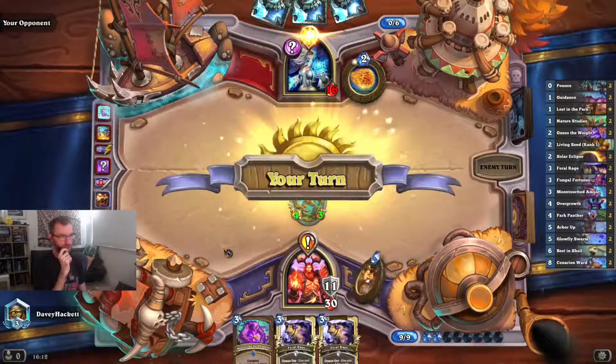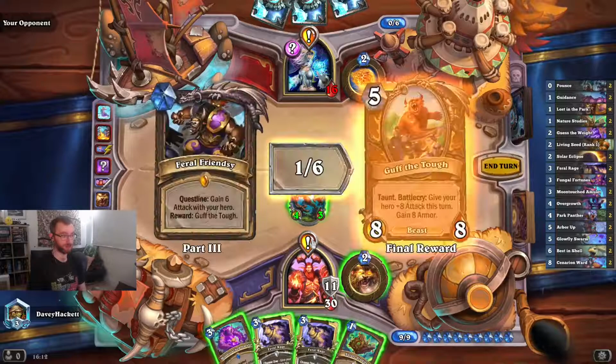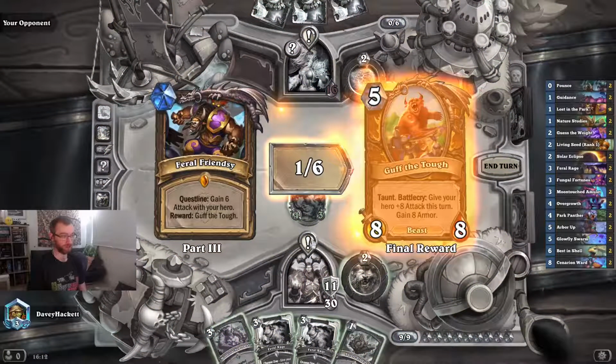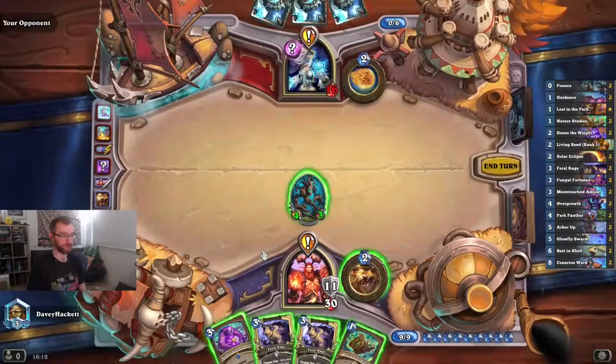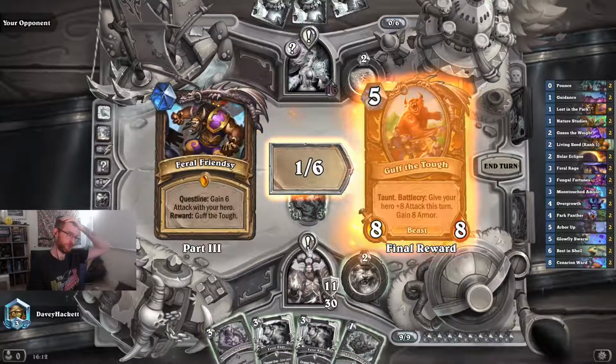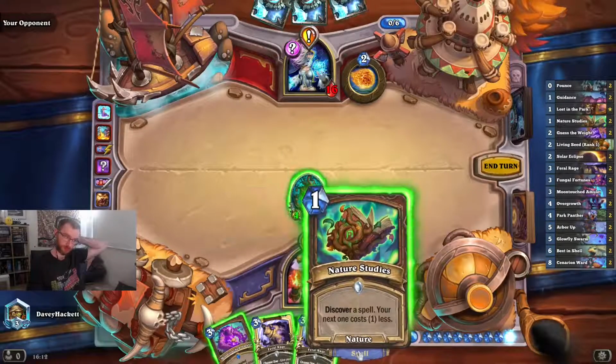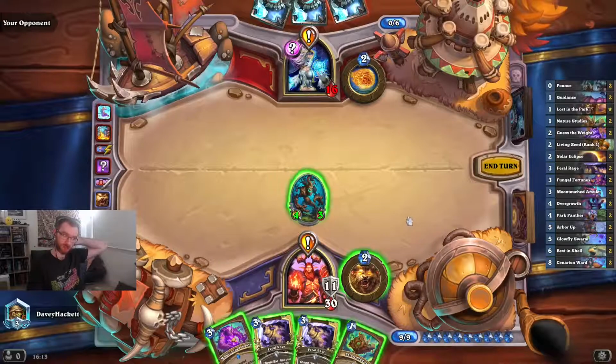Oh wow, the 4-3 survived. That is massive. That is really important that that minion survived. Okay, so this turn is moon touched, and hero power, which completes the quest. So that's 5. My nature studies at the end of the turn. Do moon touched feral rage.